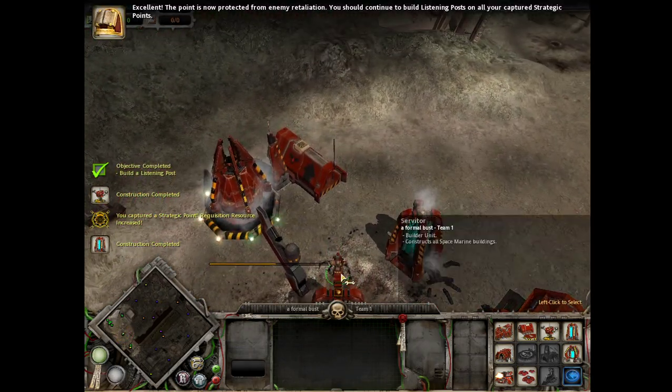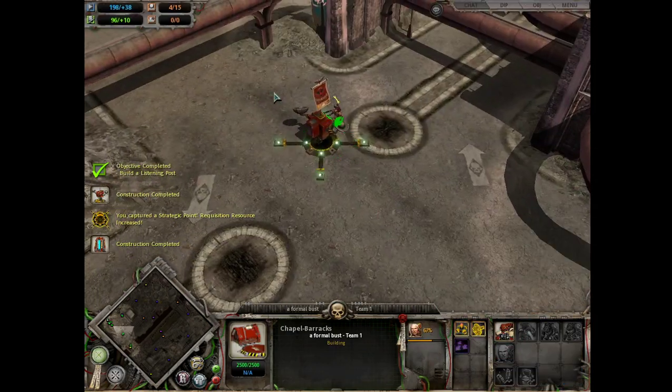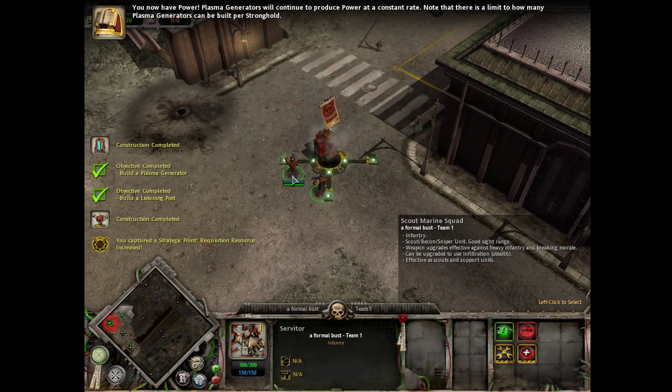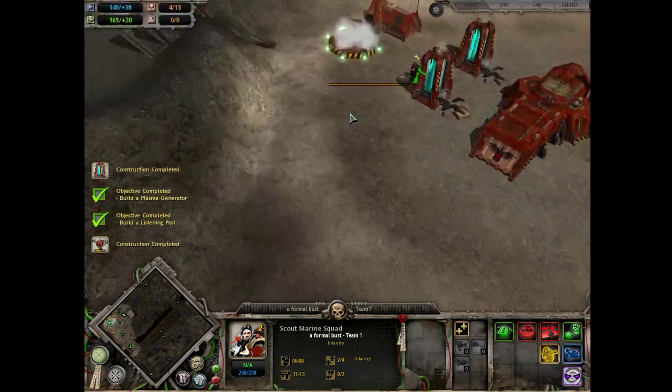The point is now protected from enemy retaliation. Yes, most beneficial you should continue one, to build listening posts on all your captured strategic points. Yes. You now have power. Plasma generators will continue to produce power at a constant rate. Note that there is a limit to how many plasma generators can be built at the stronghold.